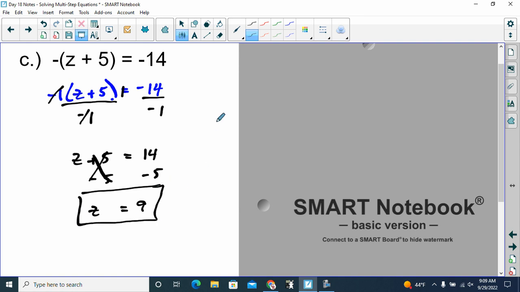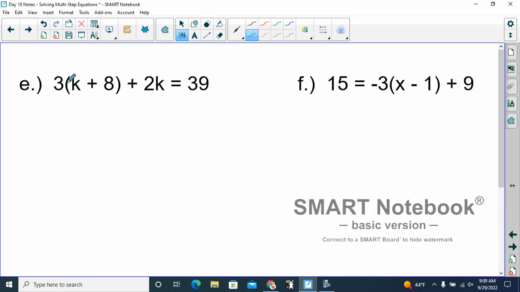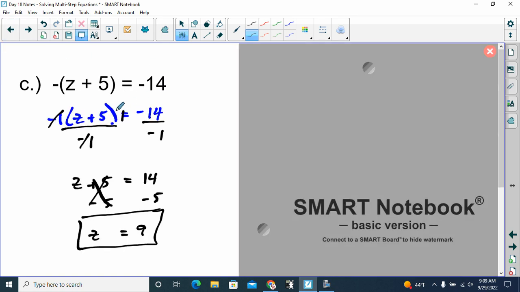Either way will work. I generally tend to teach students to distribute first always, because on one like this, you're going to have to eventually combine these like terms. I can't divide by 3 because of this plus 2k in there. So I think generally it's easier to do it the first way we did it, where we distribute and combine like terms first. And always do it that way. But this one, actually, it's a two-step equation, so it's a little faster if you do it this way, if you're able to.